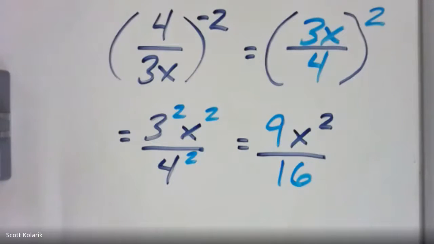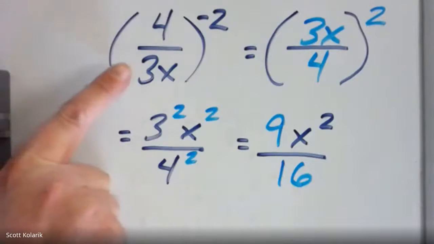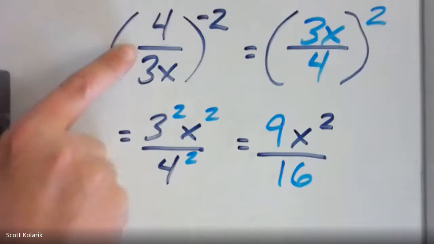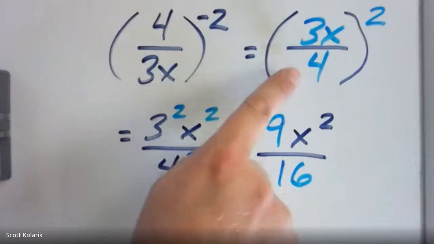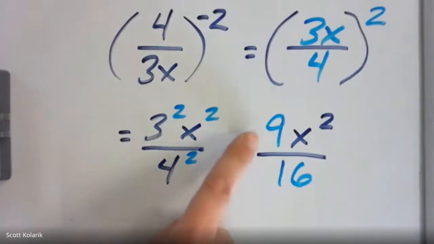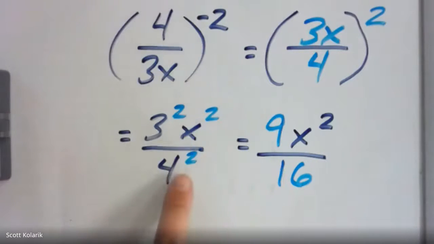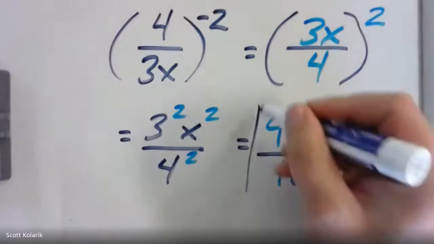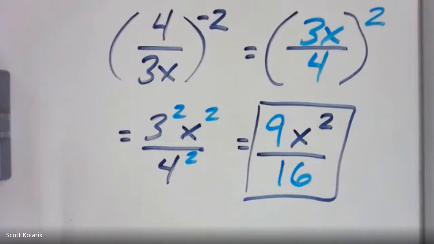At this point, the last thing I would have to do is check if my fraction reduces in any way, shape, or form. It does not. And there's actually a quick way to check. At the very beginning of the problem, check to see if your fraction can reduce at all. 4 and 3, there's nothing in common that can reduce it any further, so those stay as they are. Since this can't reduce, that can't reduce, which means this can't reduce, which means that will not reduce. Particularly when it comes to exponents, if these factors don't reduce, exponents of those factors will also not reduce. In other words, this will be your final answer. Okay, it is fully simplified, and it is using only positive exponents.